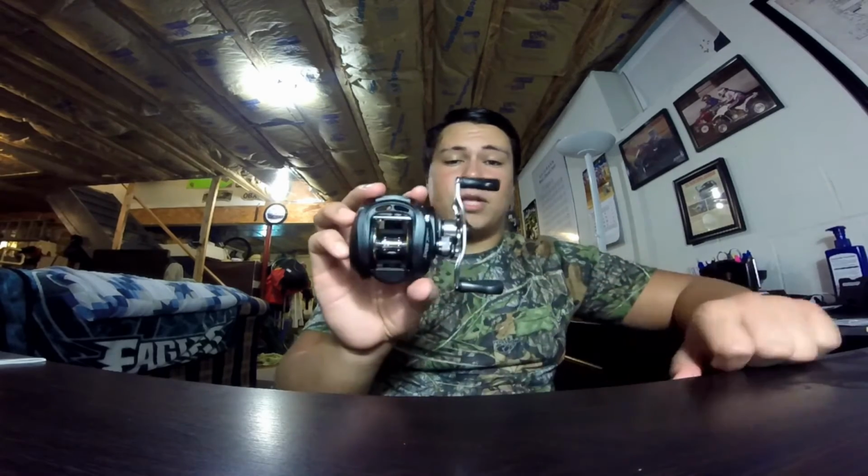It has a really deep spool. That's the other thing I really like. You can fit a lot of line on this, and if you have this thing set right, you can bomb casts. So that's where this comes into play. You're going to need a deep spool with a lot of line, which is why I think they have it as a 5:4:1, because you're definitely going to pair this with a crankbait. 5:4:1 gear ratios are ideal for crankbaits, and since you're going to be bombing casts, you're going to need a lot of line on here, so that's why they made it like this.